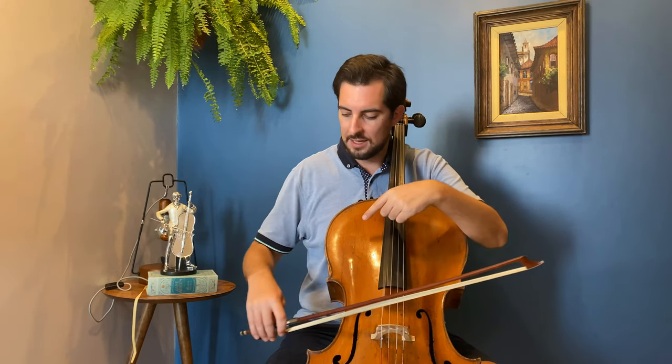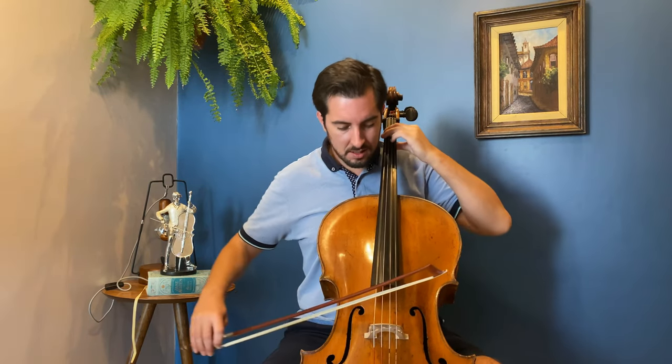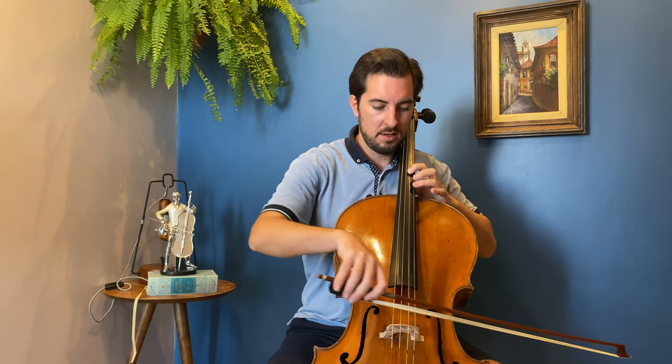And help with your arm. So not only with the wrist. So not like that. No, help with your arm. Swim in it, a total relaxed feeling. That's why I said a firm arm, but a very flexible arm, but not jelly, right? So this. So this was about the string crossing.